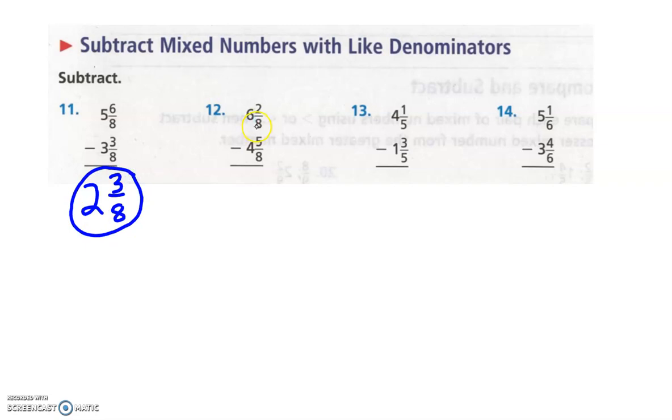But let's look at number 12. So this is the same thing that I was just talking about. I'm going to give you first an example of a problem where we have to borrow in order to solve. I can't do 1 minus 9, and because of that, I would need to borrow from my tens place, right? So that means I'm going to change this. Instead of it being a 4, I'm going to change it to a 3. But what that really actually means is rather than this being a 40, I'm going to make it a 30, and I'm going to add 10 to this side. So that means that rather than this just being 1, it's now become an 11. So my problem is still 41. It's just that I now have 30 and then 11, right? So 11 minus 9 would be 2, and then 3 minus 1 would also be 2.